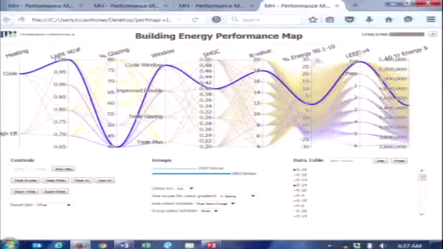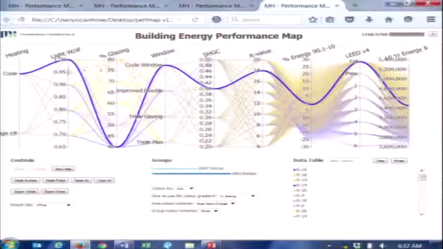And then to the right here, we have outcomes. In this particular project, there were 3 outcomes that were important. Did it meet code, in this case ASHRAE 90.1? How many LEED points under the new version of LEED could it achieve? And what is the 10-year operating energy cost of the particular design? The reason 10 years was picked is that in this case, the client thought a 10-year payback was a suitable criteria for making design decisions. So there are 3 separate outcomes that we're looking at simultaneously.